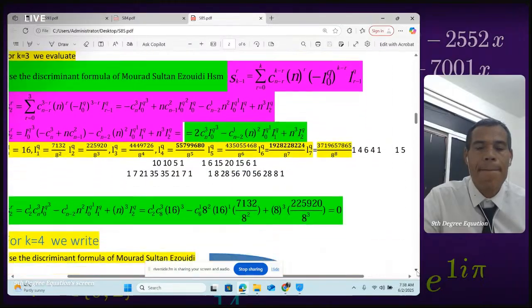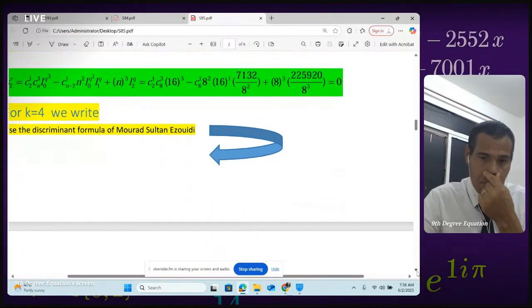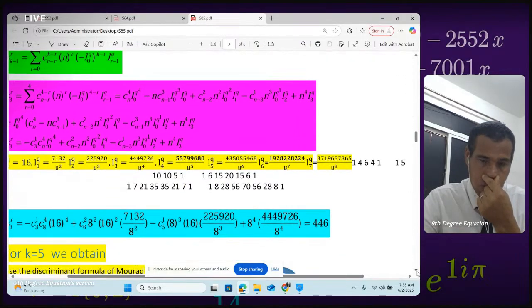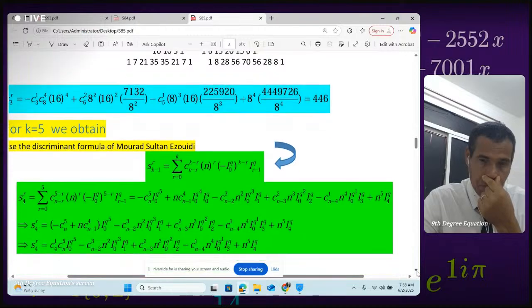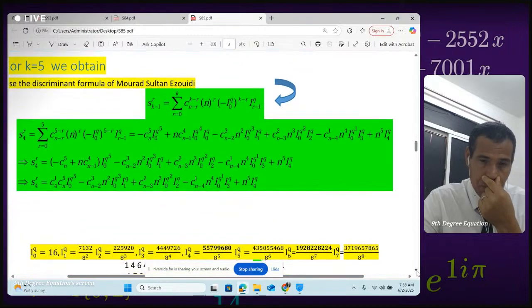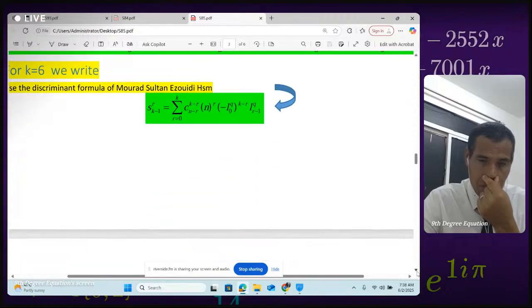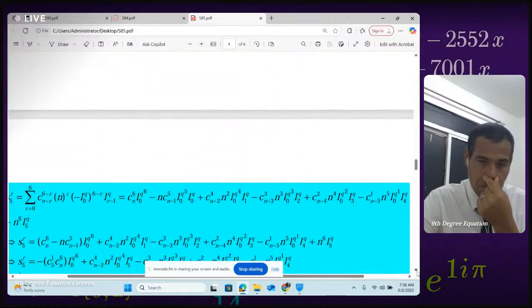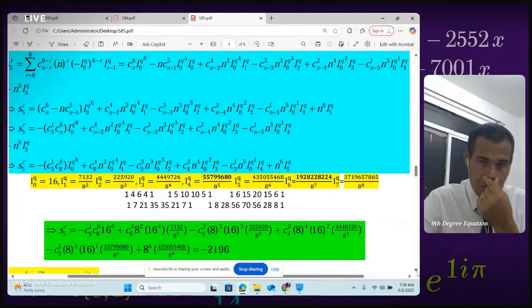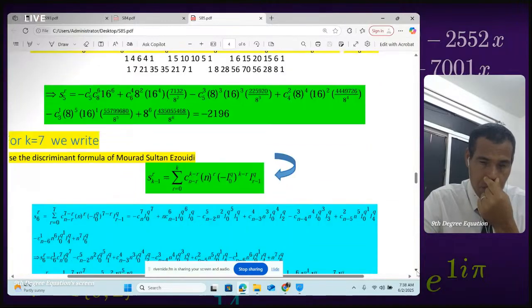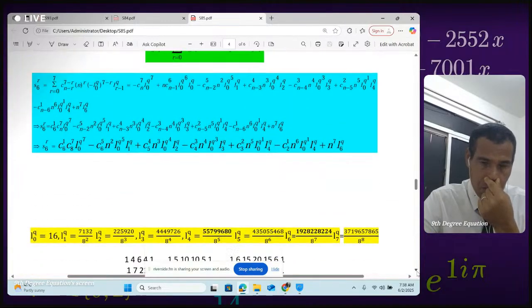The non-zero SR terms, as the document specifies, are S1R equals 66, S3R equals 446, S5R equals 2196, and S7R equals 3465. So why is finding the zero terms so important in this source's method? So what does this all mean? It's absolutely crucial because it dramatically simplifies the original polynomial, PFS.